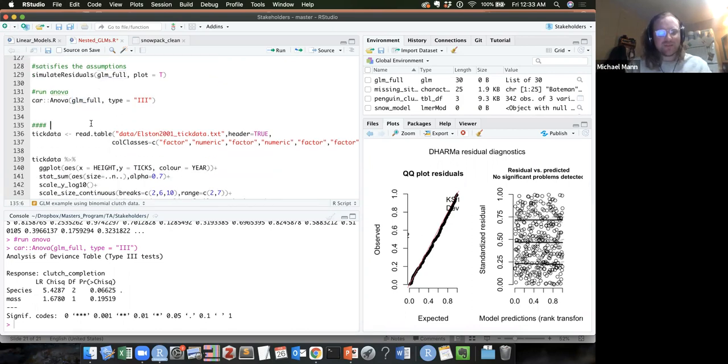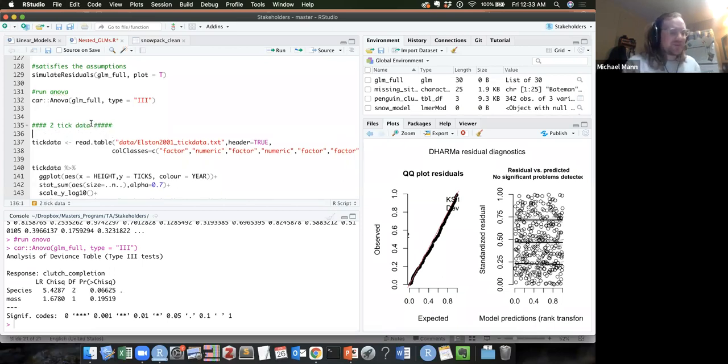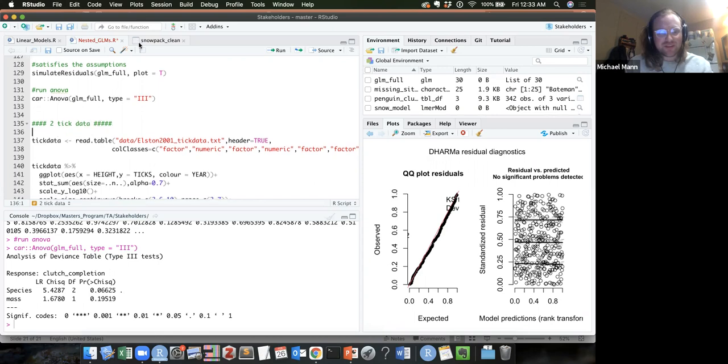So let's look at example 2. This is a tick data set, which is actually from 2001. But it's cool if you go back to this Elston 2001 paper. It's really interesting because it was a toy data set at that time to show you how to build GLM models well before R. So that's kind of cool. And I downloaded this from the Ben Bolker data set. So Ben Bolker does a lot of really cool stuff on GLMs and has good tutorials. I'll put a link to a lot of his resources if you have more complicated questions about GLMs.